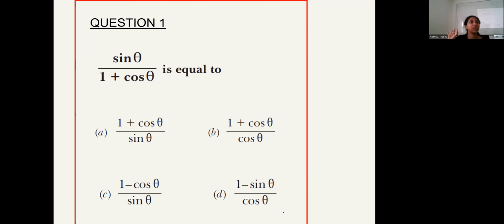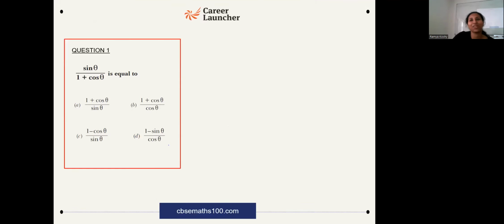In case you can't figure out at all, don't skip the question. You substitute a value for the angle and then see which option is matching, giving you the same value. So that is the second choice in this case. First choice over here is always better to use identities. That will be the shorter way. Only in a situation where you don't know how to solve, you can put some value of angle, find the value of the question, check in which one the value matches. Okay.